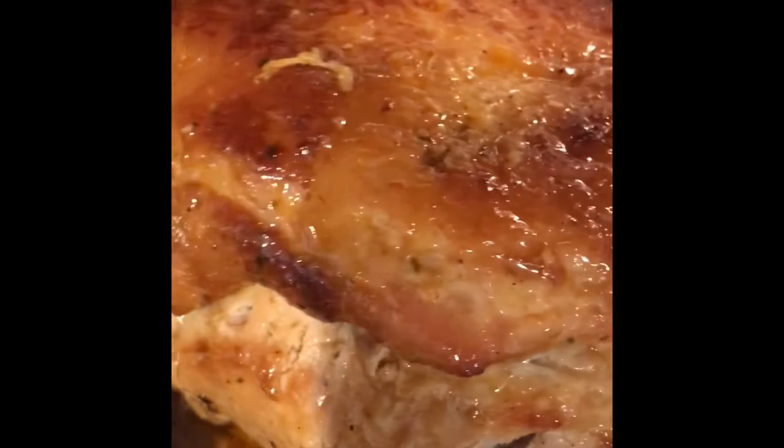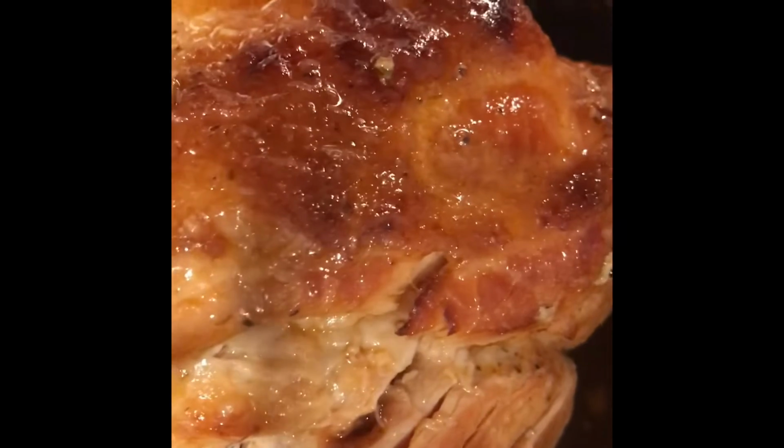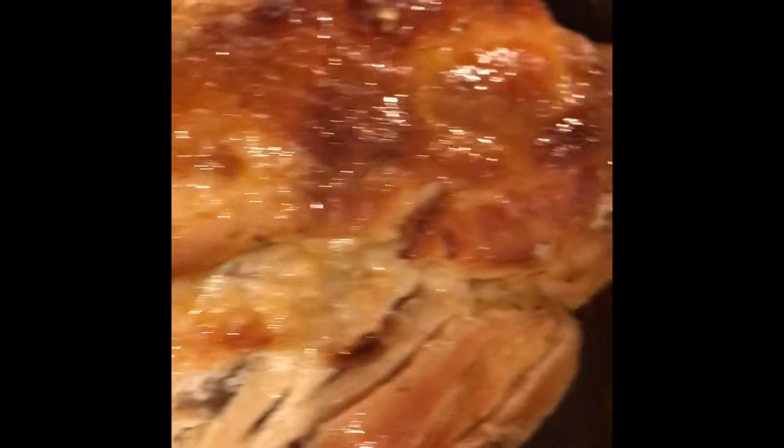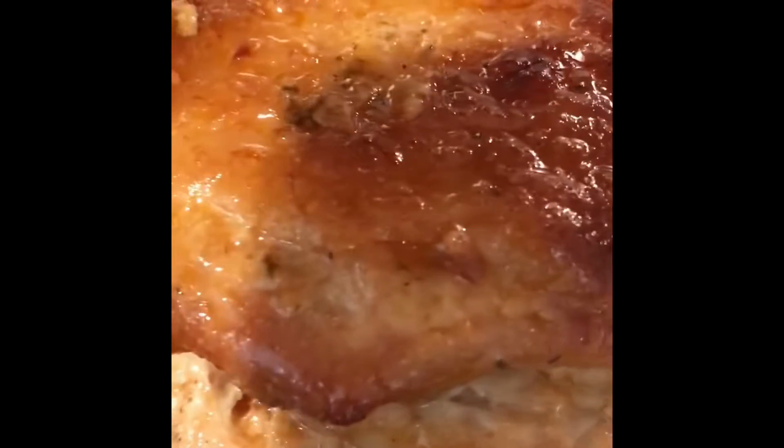Now, I'm done. I'm taking it out of the oven. It's done. It's been cooking since 8 o'clock. So we're going to take it out, let it rest. And it's good to go till dinner time. Look at that, y'all. Ooh, beautiful thing. There is no mukbang today, remember, but we're just doing the food show. This is Sunday dinner, so you all can see what we got cooking up.